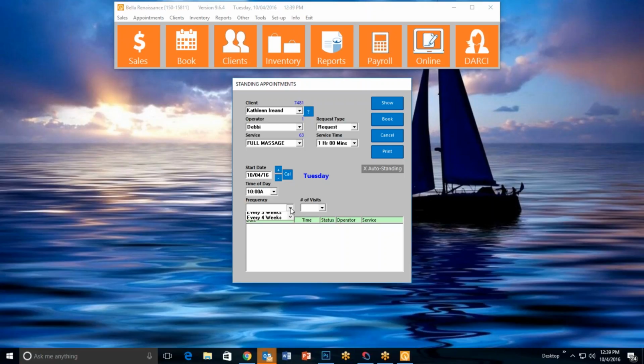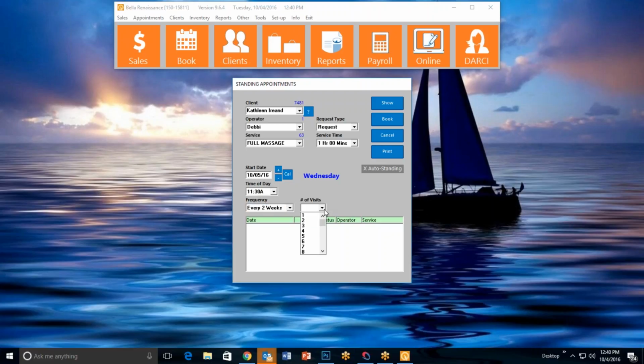And what frequency does she want to come in? Every day, every other day, every third day, every fourth, every week, every 2 weeks, et cetera. I'm going to say every 2 weeks. And my starting date, excuse me, not starting time, I can click the plus sign or the minus sign. Time of day is right here. So I could say this is going to be October 5th. Notice when I selected October 5th, my time of day changed immediately to 11:30. But when I went to the 4th, it's at 9. This is giving me the first available times. So let's go back to the 5th, 11:30 a.m.